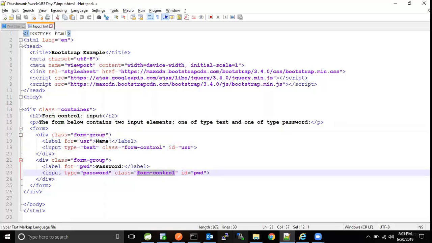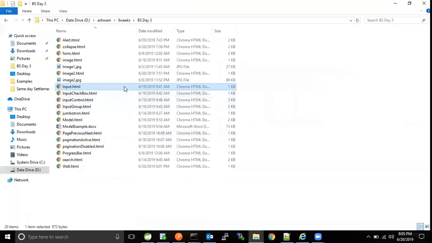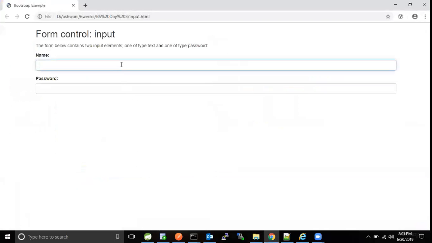I'll just run for you. Let me know if you're still having doubt. Okay, just simply we are doing nothing. And password will not be shown to you. It will be in this form.